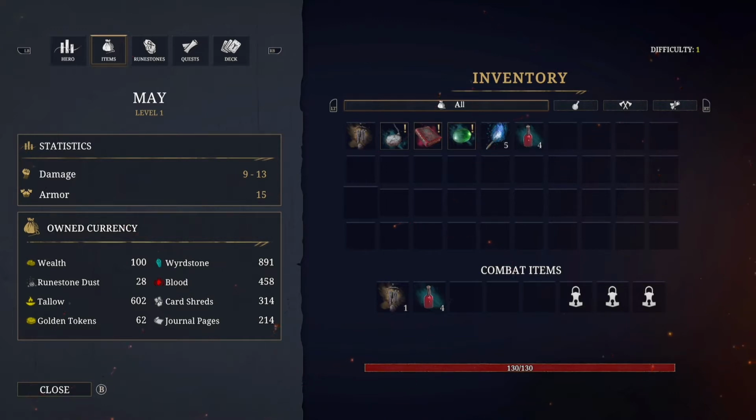So let's go through all the currencies. I guess the first one we should really go through is, of course, wealth. Now, as I already said, wealth gold is lost after each run. Also, all items bought with wealth are lost after the run. And you typically earn it through combat in the game. You kill your enemies, you earn yourself some gold. Also, there are random encounters and story events that can also give you gold too. There's also a very nice event that gives you the possibility of actually earning 500 gold in one go. Is it worth it? Well, you guys tell me. If you know, you know.